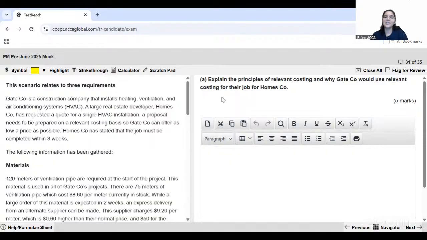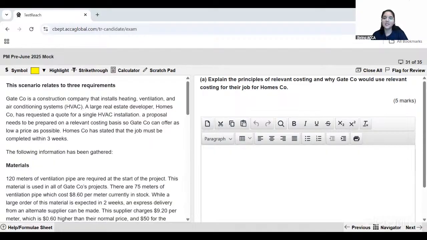So part A, we are supposed to first talk about the principles of relevant costing, and then we had to say why it is useful for homes company. Now, this is a good thing that the question themselves have asked you to write this answer as part of the requirement, because I anyway would have had to explain you these principles so that we can answer the numerical question. Now they have asked the same thing over here. So it's a good thing. We are going to write the concept down in detail, everything that we have learned as a part of relevant costing, which will be super useful when we are doing the numerical answer relating to this.